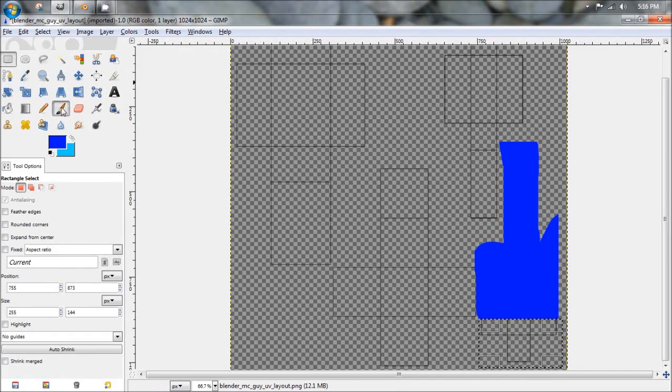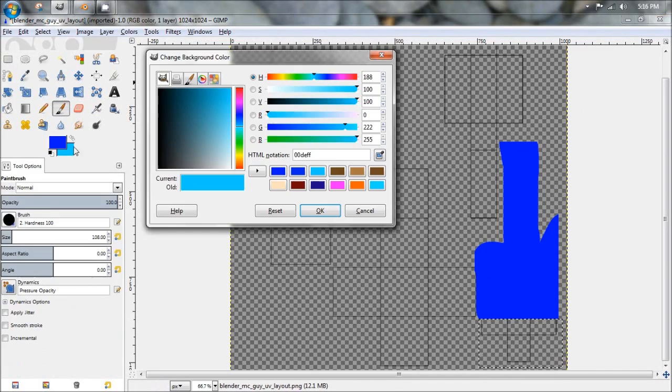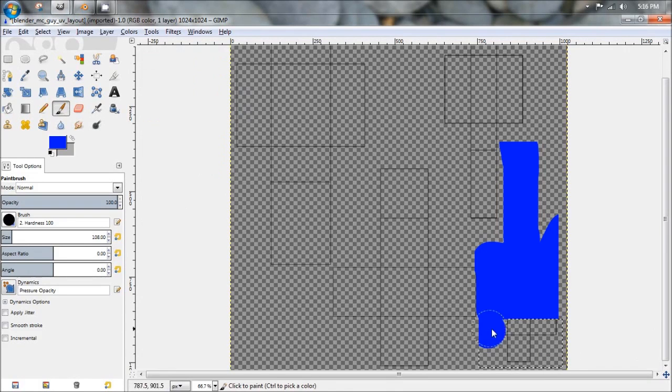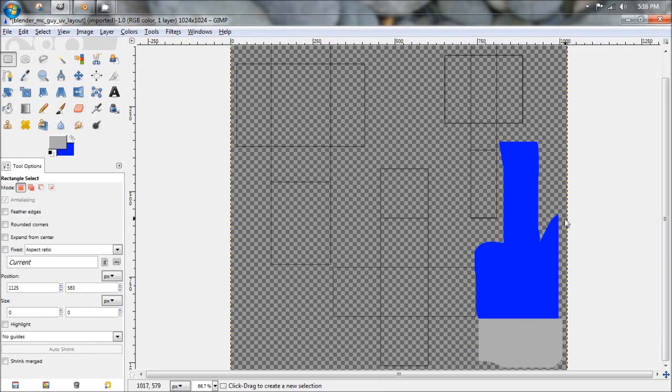We're going to make a gray color for the foot. Both feet at the same time. Why is that not working? There we go. Now I'm probably not going to get the back of the foot, but that's okay. Let's go ahead and paint the face. That's the most important part.